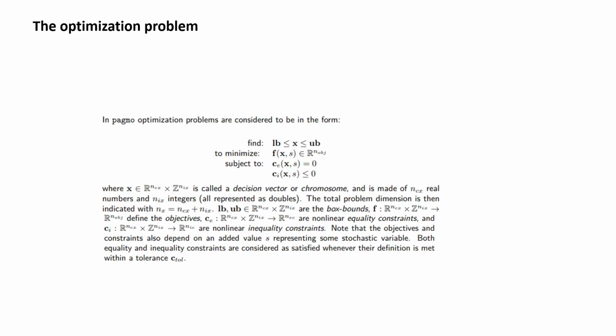I just wanted to show you the optimization problem here. This is the general form that it utilizes. For X, you have an upper bound and a lower bound. You have a cost function, or the objective function you're trying to minimize, subject to certain constraints. This is the structure of the optimization problem that Pygmo handles. And yeah, this is basically a simple model.